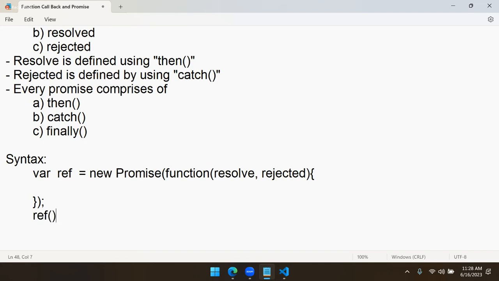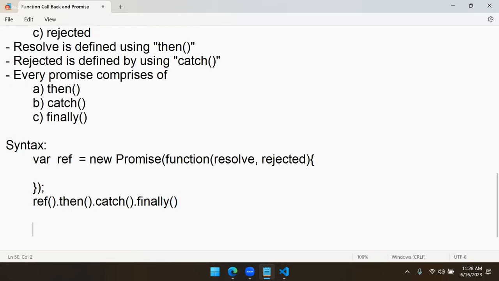That means it will have then, and it will have catch, and it will have finally. Every promise contains these three. That means it will do the specified work. If it is successful, then it will return then. If it is failure, then it will return catch. Finally, will return every time.